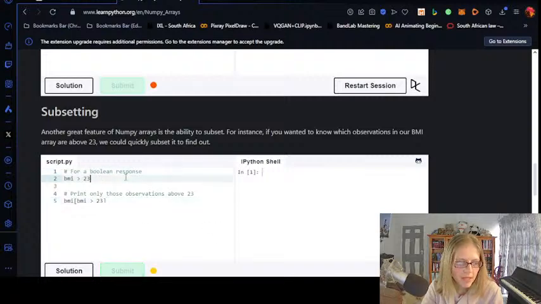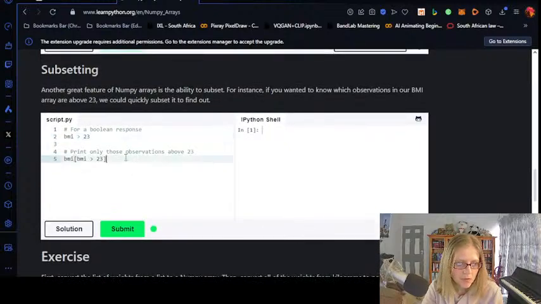So BMI greater than 23. So we're trying to get a Boolean response. Is it true or is it false? And then we basically say BMI, we use square brackets, and BMI must be greater than 23.